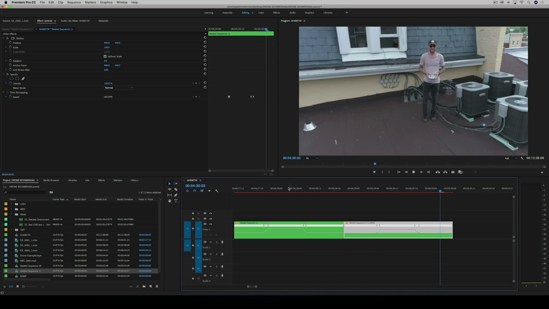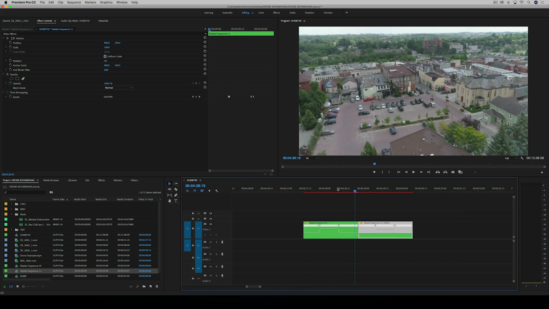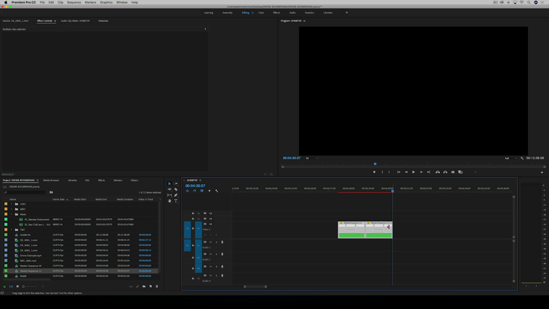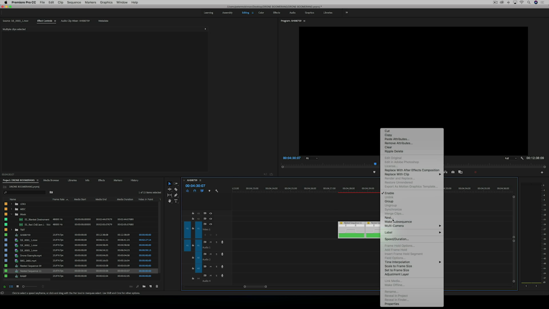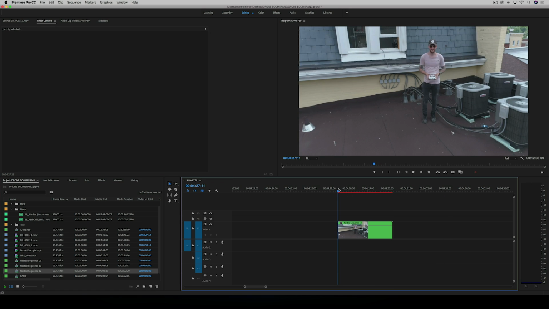So you're just duplicating that clip, reversing it, putting them together. It's going to be seamless where it's joined, then you're good to go. At this point, you can highlight both clips, right click, hit nest, you're done. That is your final boomerang clip.